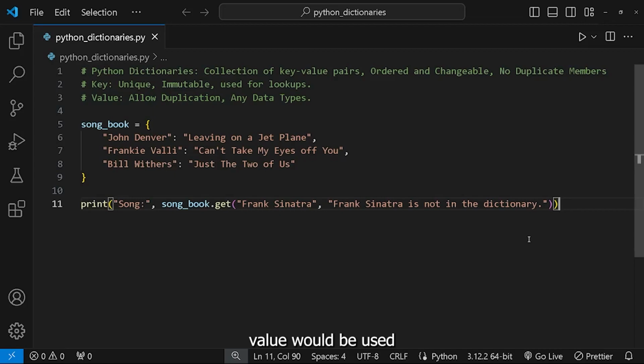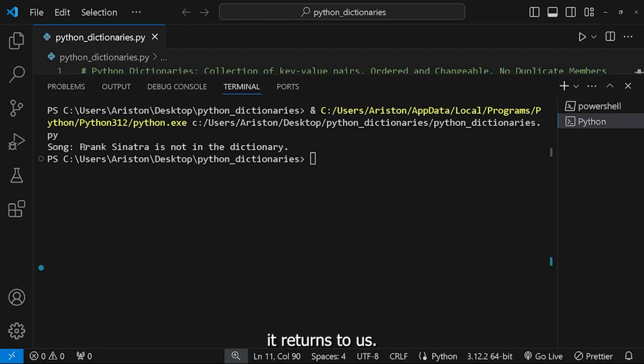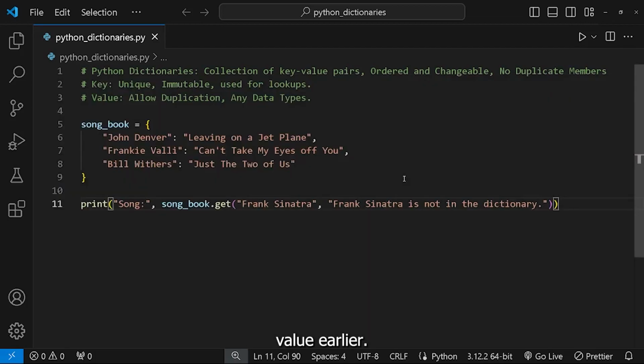This default value would be used whenever we don't have Frank Sinatra as a valid key. If you run this, it returns Frank Sinatra is not in the dictionary instead of the None value earlier. So that is how we can find a key if we are not sure whether it exists in our dictionary.